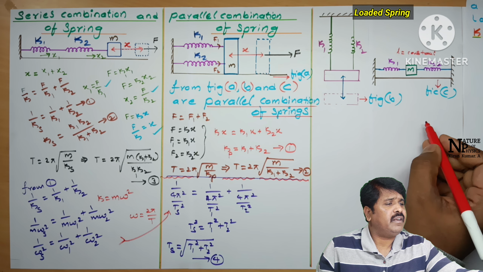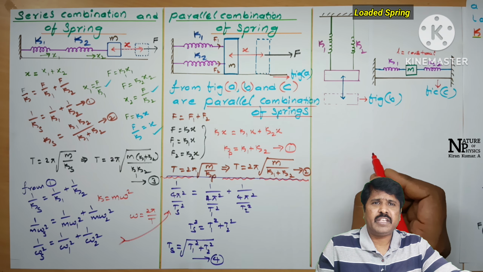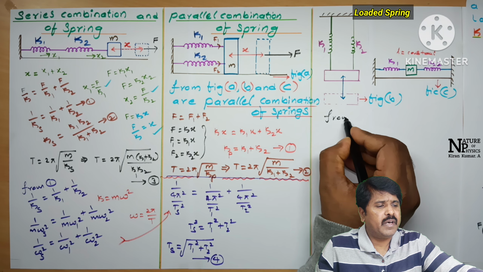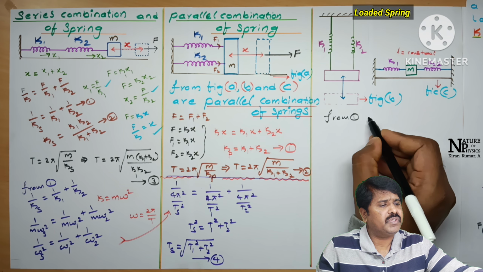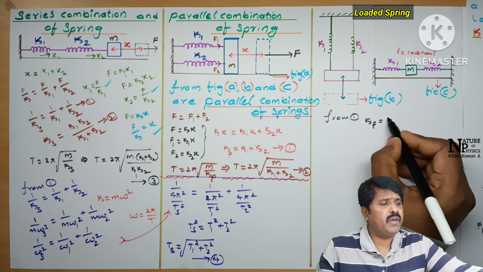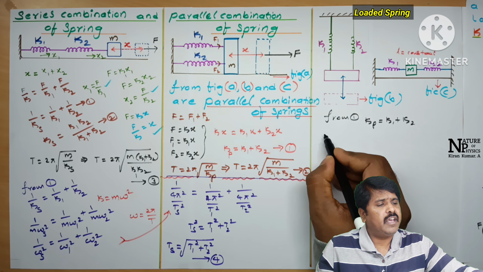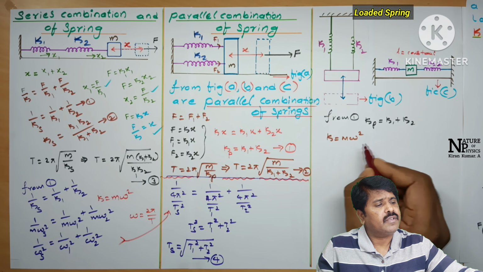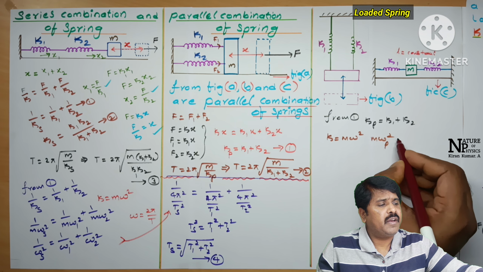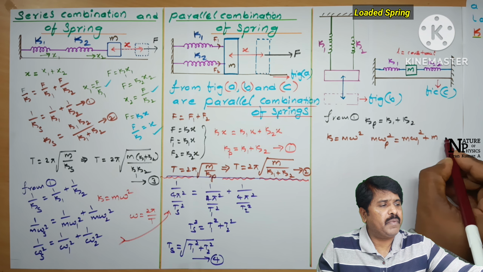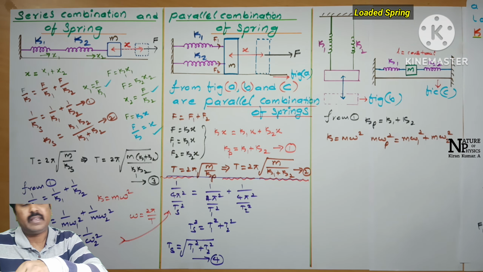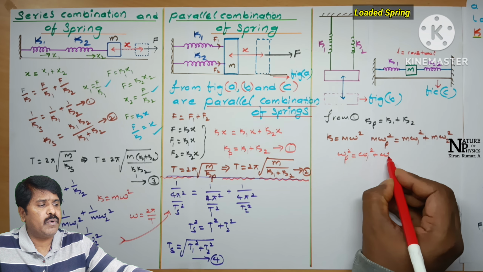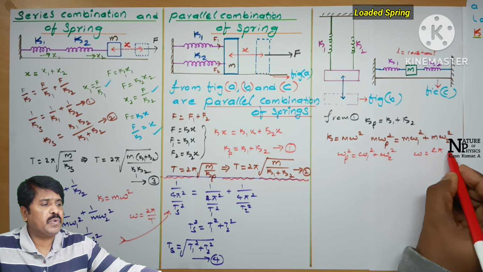Okay student, and then continuation next to derivation for this relation with respect to time period. So using equation number 1, we can write kp which is equal to k1 plus k2 student, and k which is equal to m omega square. The values are replaced, so that m omega p square is equal to m omega 1 square plus m omega 2 square, m common and cancel, so that in the continuation step omega p whole square is equal to omega 1 square plus omega 2 square, but omega is equal to 2 pi by T.